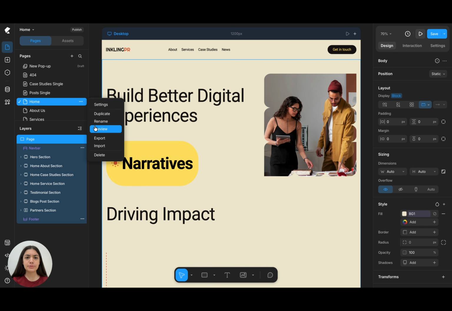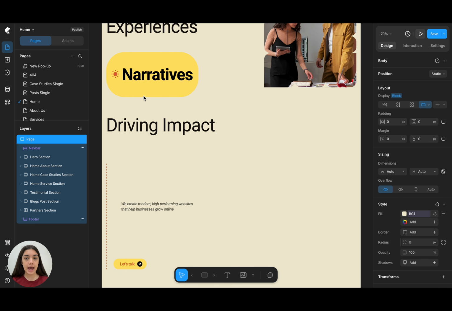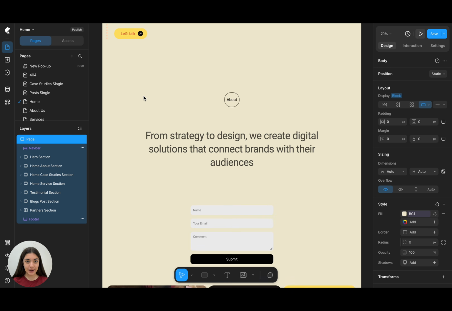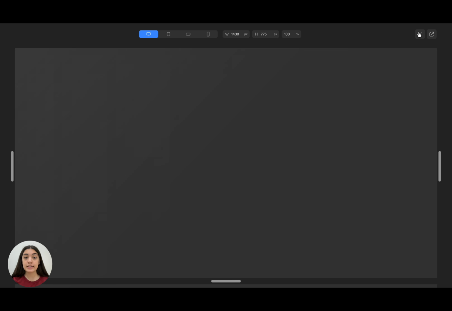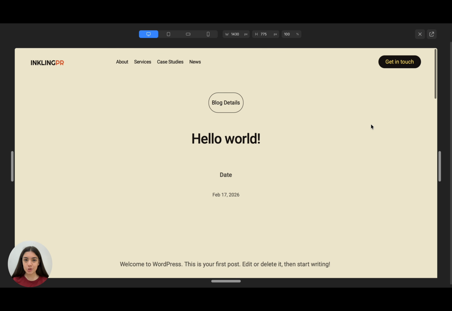Now that we've finished the main customization and interactive features, let's take a final look at the website. I'll click preview to see the page without the editing controls and check how everything looks from visitor's perspective. First, I'll quickly review the main layout, making sure the headings, images, buttons, and spacing are displayed correctly. I'll also test the interactive elements we added, including the scroll animation and hover interaction, to make sure they work as expected.